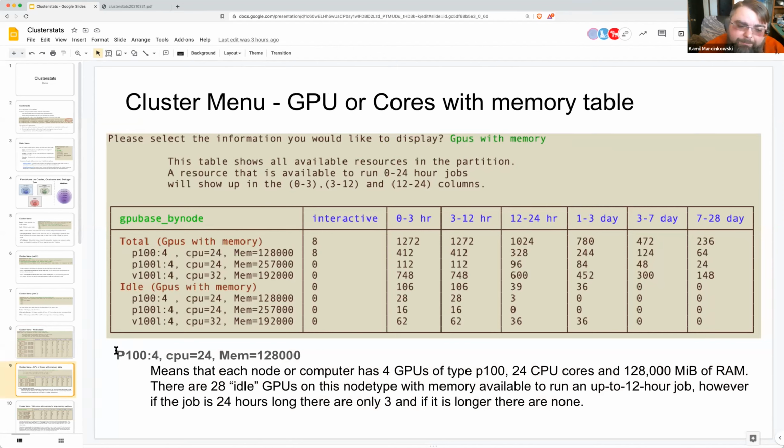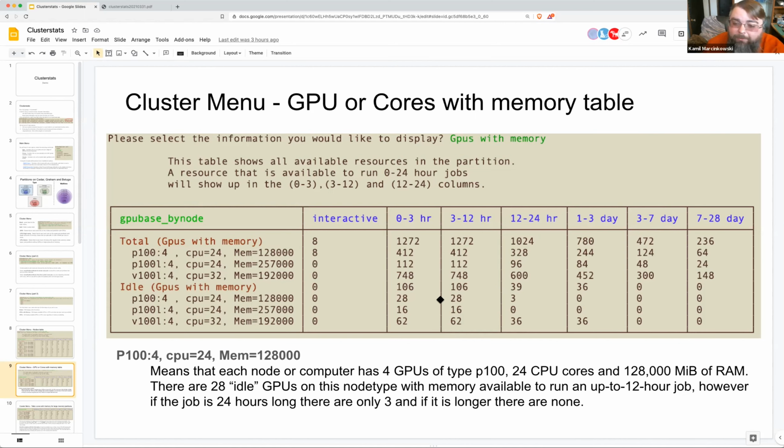In this section, the P100:4, CPU 24, memory 128,000. That basically means that each node or computer has 4 GPUs of type P100, with 24 CPU cores and 128,000 megabytes of RAM. As we can see here, there are 28 idle GPUs with memory here. They are available at 0 to 3 hour.